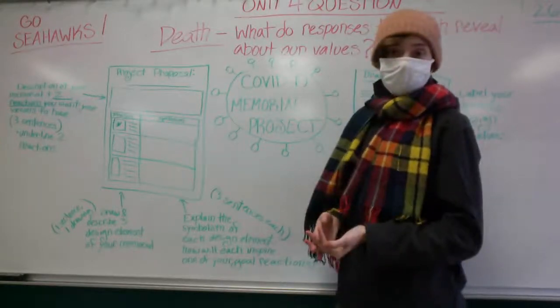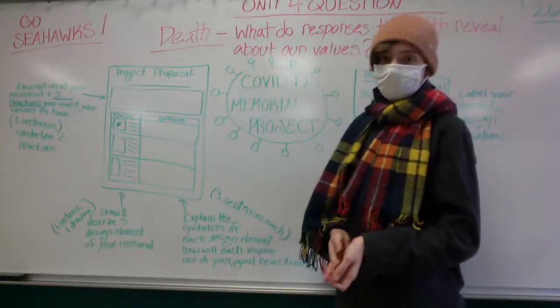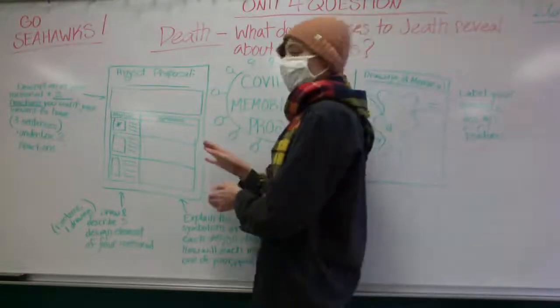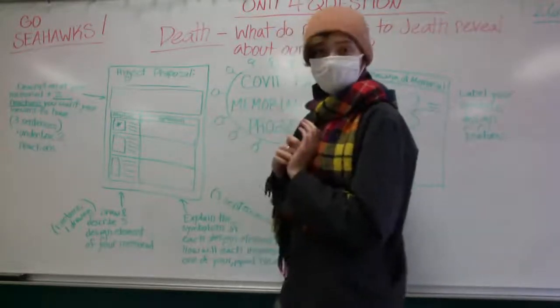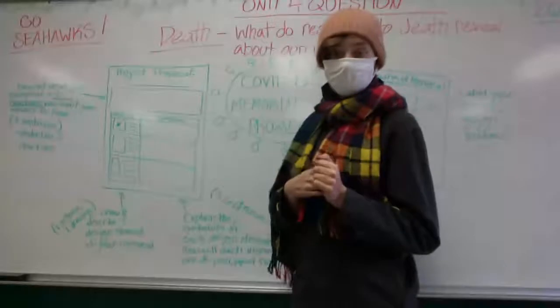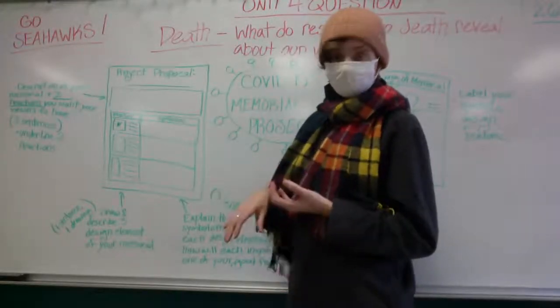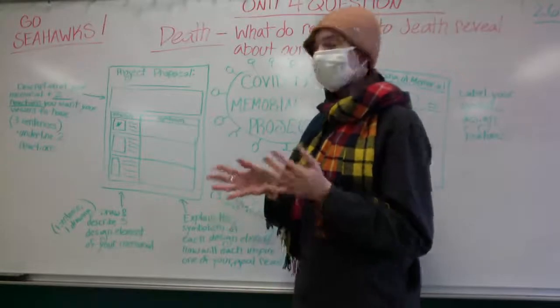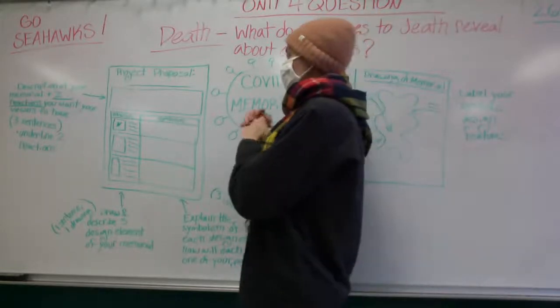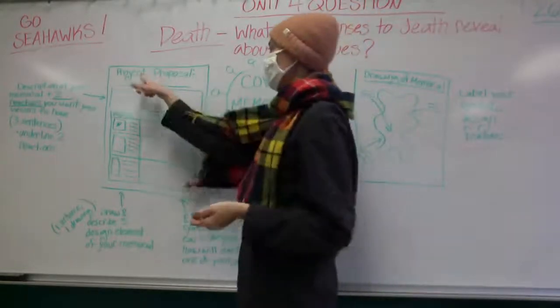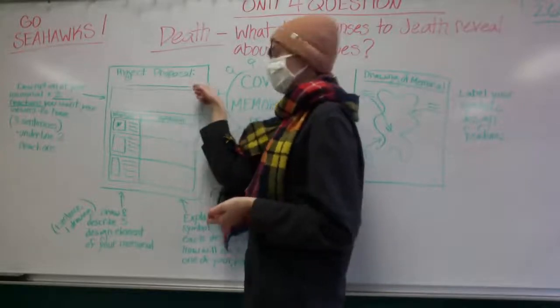I'm going to walk you through how you are going to do that. So we'll start over here. You need a piece of paper and a pencil. So you're actually going to do this on paper, and you'll upload pictures of that paper to the submissions folder. That'll be your assignment for today. So you start on the front side. You write project proposal across the top, and then you'll title it.